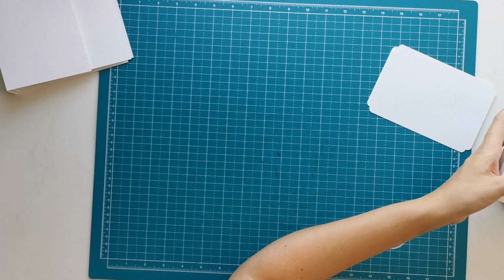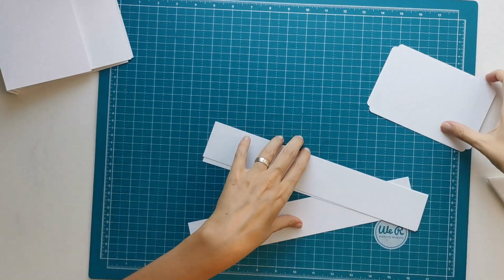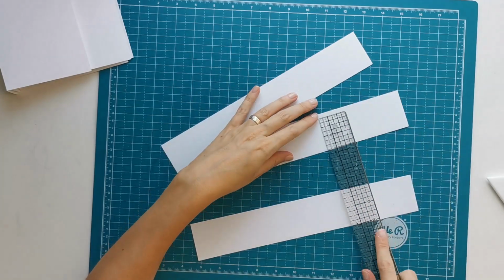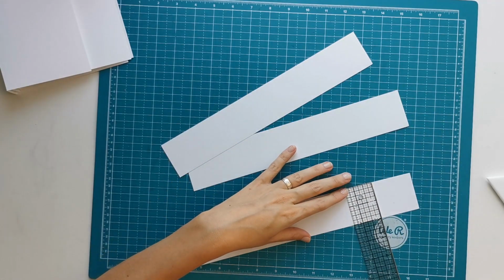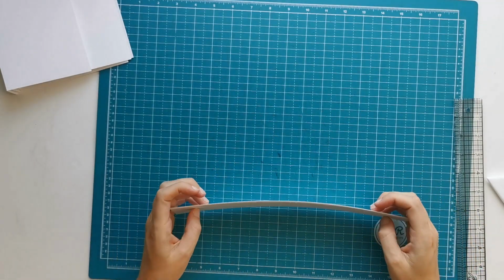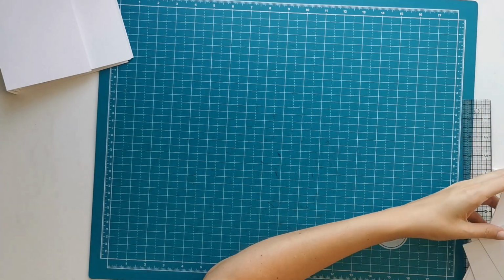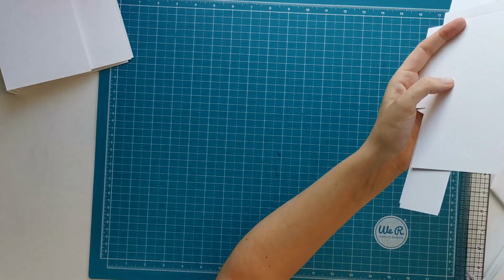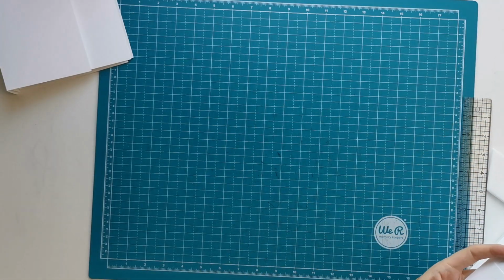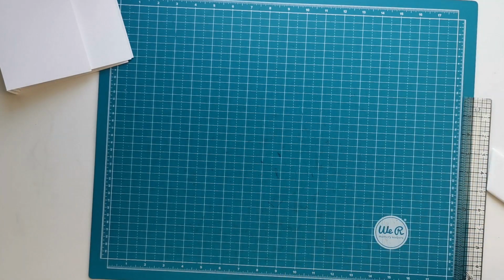Okay, so I think I can use this one that we've just cut off the strip. Oh no, there are 2. No. Too bad. Not gonna happen. But I'm just saving these pieces because you never know if I can use it on something. Okay, a new sheet of paper it is.